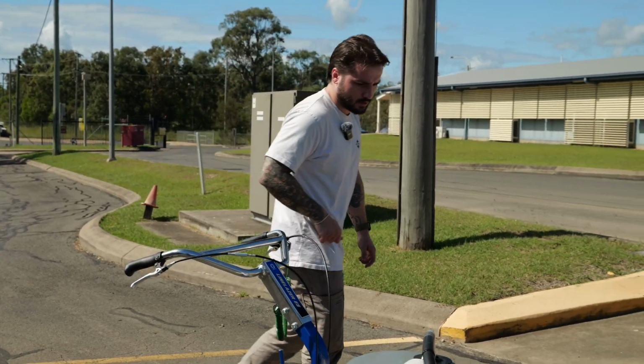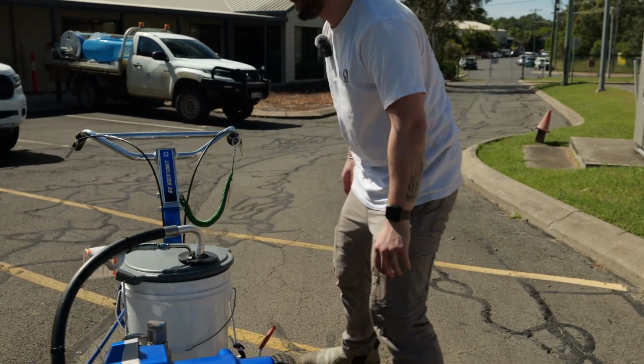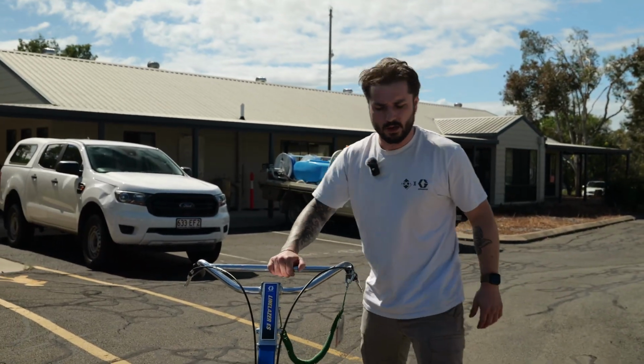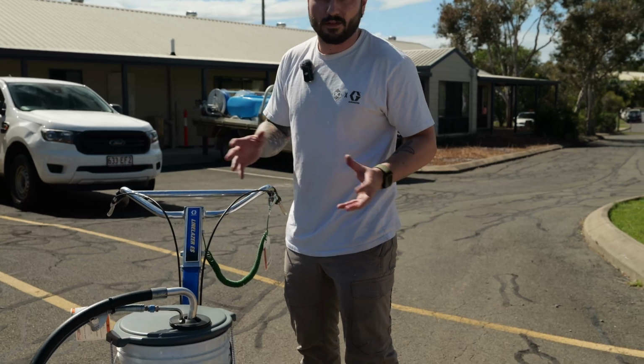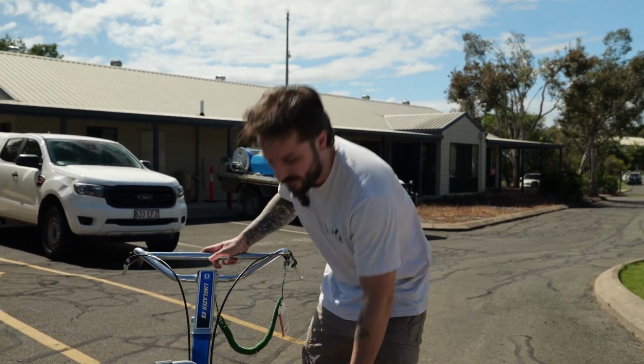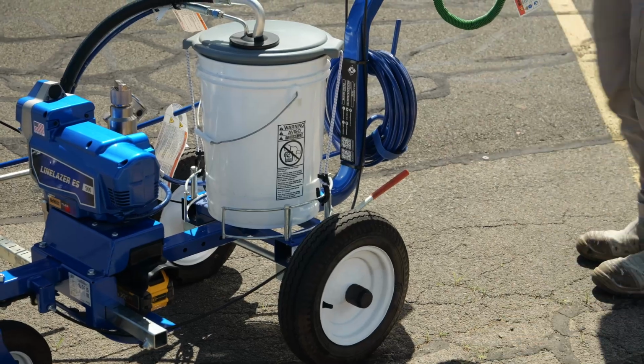Coming around the back this side here, you've got your brake, which is great from a safety perspective, so the unit's not going to go anywhere. You always want to use your brake when you're on a hill or something like that. I just use it every single time I'm stopped, just to be safe. So we're just going to take the brake off. Then we can wheel the unit.